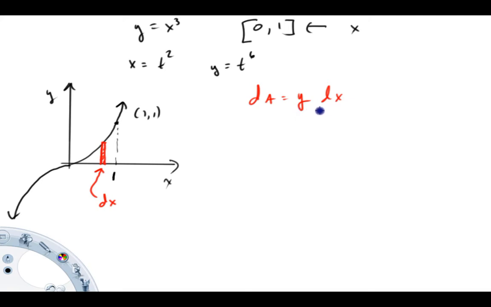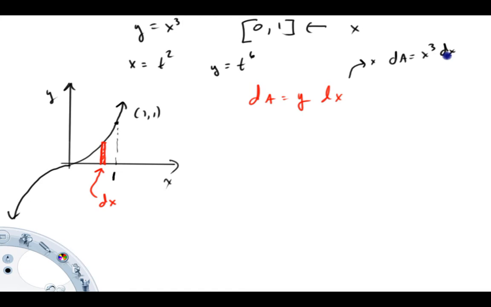There are actually 3 different choices of variables we can do this with, and I would like to talk about all of them for a moment. One, we could take this integral and shift it all the way to x's. What would that look like? I'd replace the y with x cubed. So we would have dA equals x cubed dx, and then the limits would run 0 to 1. And that's probably the fairly standard calculus approach to that problem.